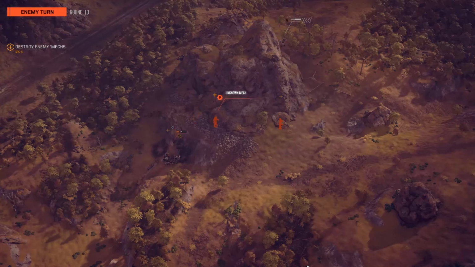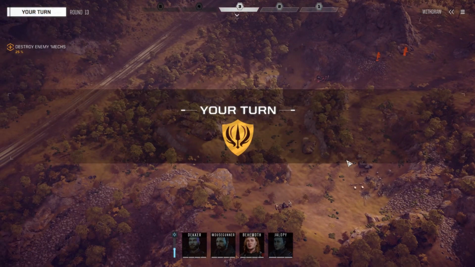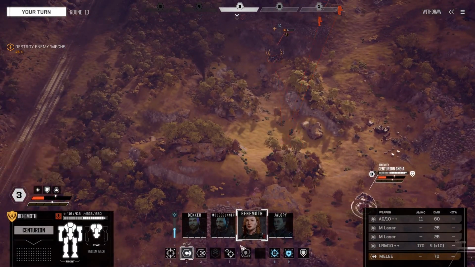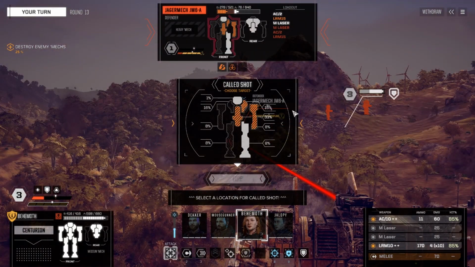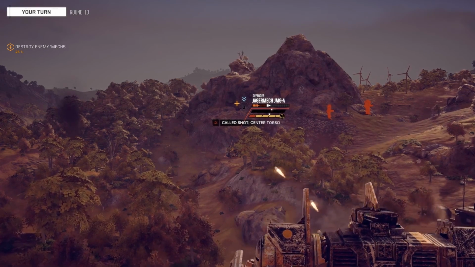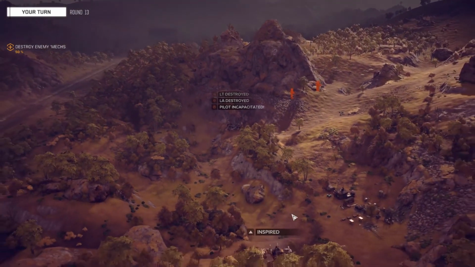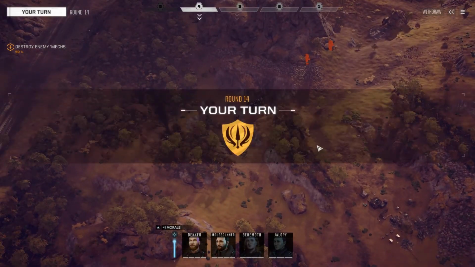And again, the hunchbacks are just chasing after the commando here. Now, it's very tempting to try and get them in line of sight. But I think we're better off just attacking as is. Again, go for the center torso. And we have a pretty good chance of killing this guy. Let's hit him hard. Okay, well, we took out the left torso, which kills the pilot, because that was enough pilot injuries to take it out.